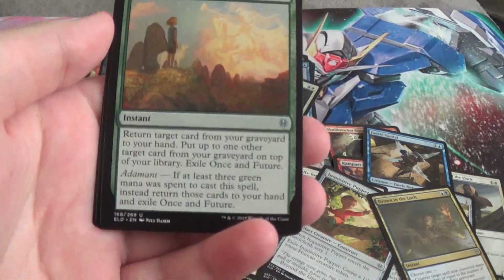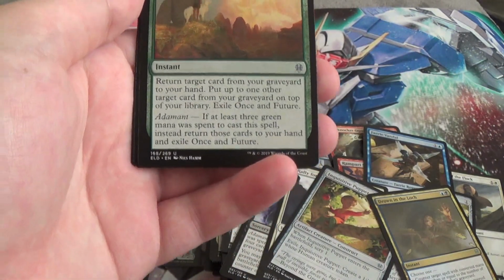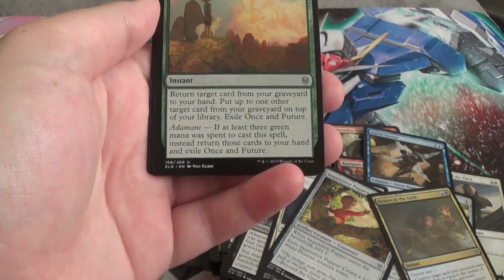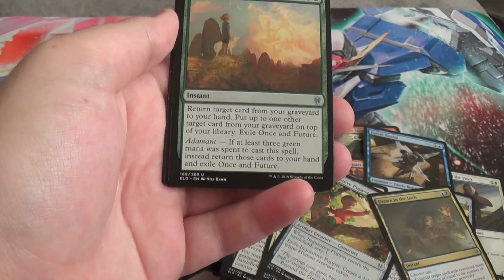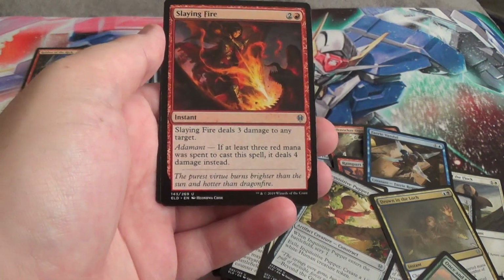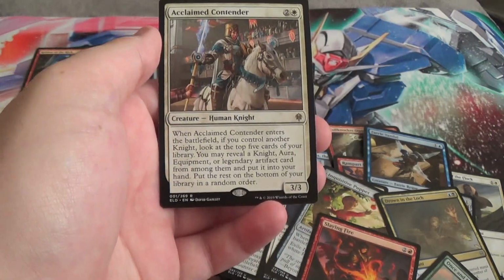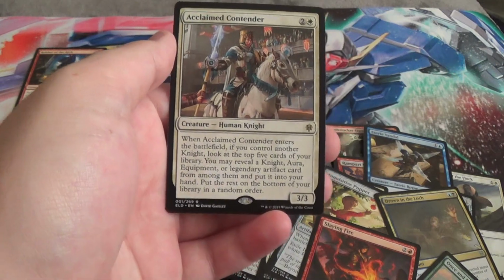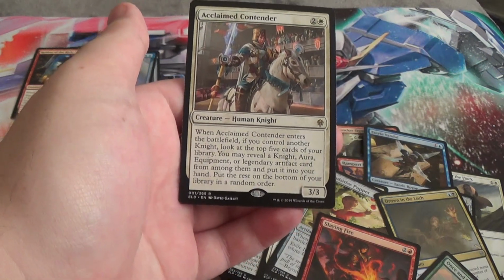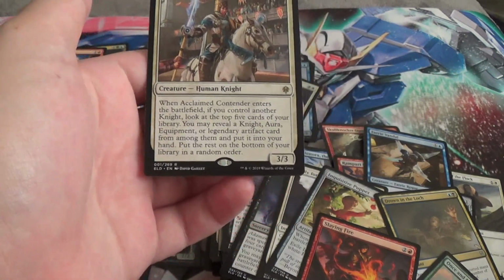Once Upon a Time, return target card from your graveyard to your hand, then put the other target card from your graveyard on top of your library. Exile Once Upon a Time. Adamant, if at least three green mana was spent to cast this spell, instead return those cards to your hand and exile Once Upon a Time. Slaying Fire deals 3 damage to any target. If at least three red mana was spent, it deals 4 damage instead. And then Acclaimed Contender. When it enters the battlefield, if you control another Knight, look at the top five cards of your library. You may reveal a Knight, Aura, Equipment, or legendary artifact card from among them and put it into your hand. Put the rest on the bottom of your library in a random order.